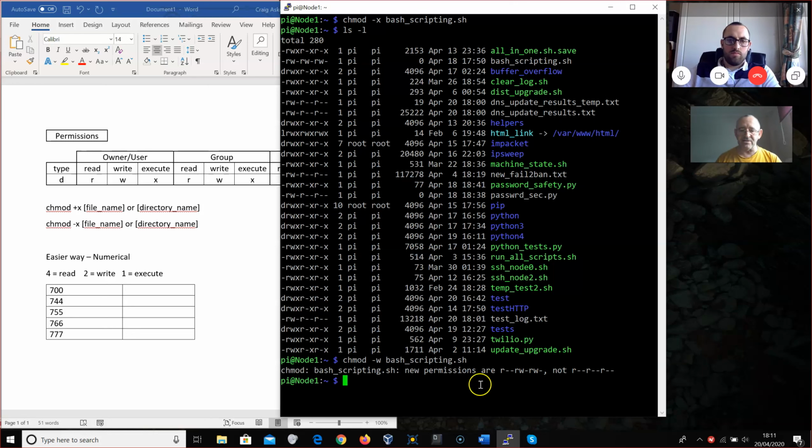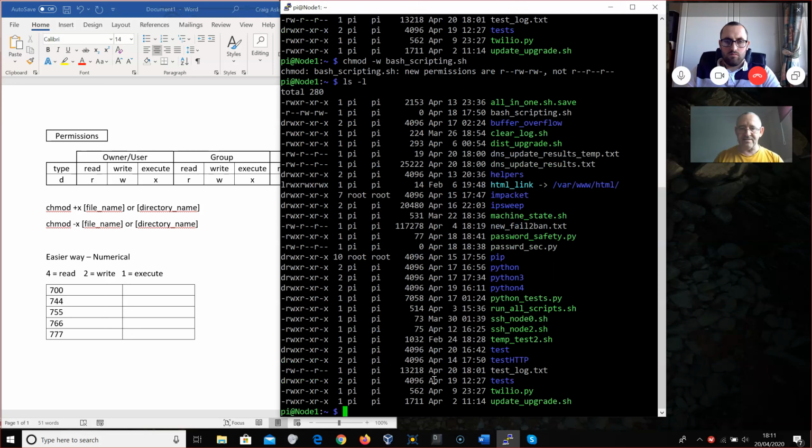It actually tells me that the new permissions are this. So anybody can read it, but nobody can write it. And we're just going to list it again to make sure. Okay, it's not executable, and I've taken away my writing permissions.